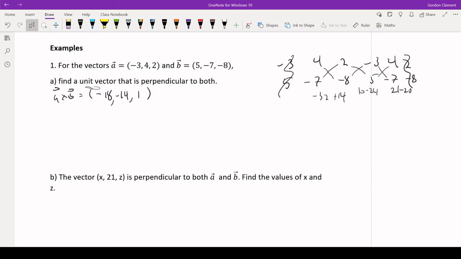If one of them comes out 0, it usually means that the cross product you've done is correct, because if you've messed up a minus sign, then it's going to mess up both and neither is going to be 0. If you want to be extra careful, you can double check with the second vector, but I think that's a bit overkill.